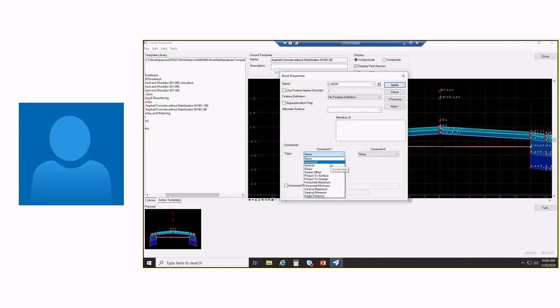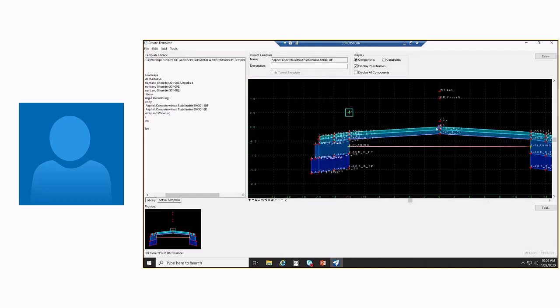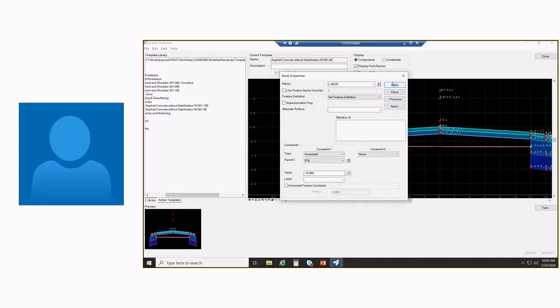What I want this to do is, I'm going to give it a horizontal from my PGL, which is really going to be irrelevant because we're going to end up overriding it to meet the line that's our surveyed line. And I'm going to tell it to project to surface, any direction, the active surface.